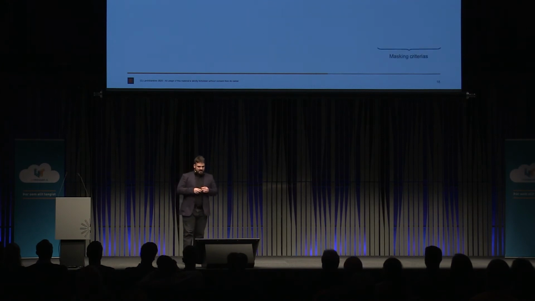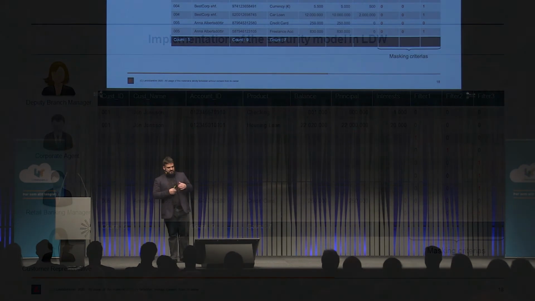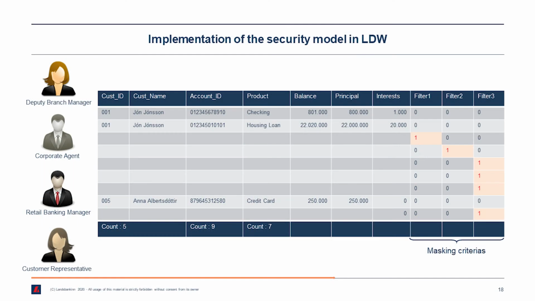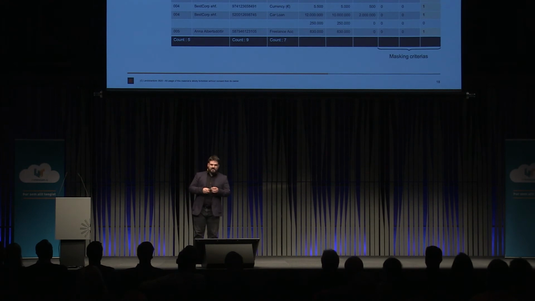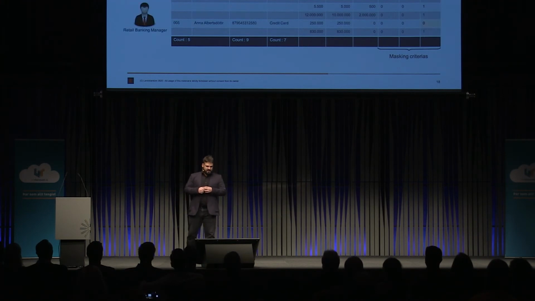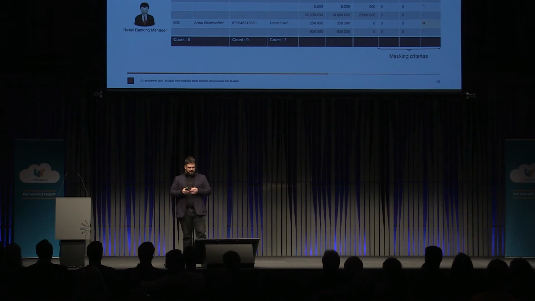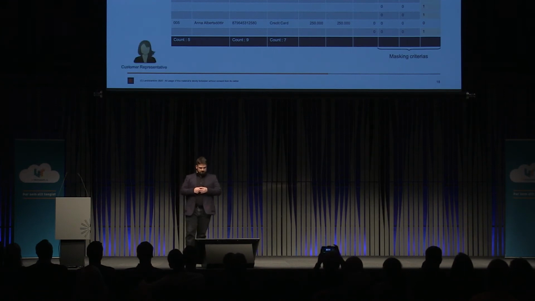So that means that we now have a system where the person with the most access will see a dataset and everything in that dataset, and someone who is more restricted will see the same data but without personally identifiable information, etc. But the important content of the dataset is still there.